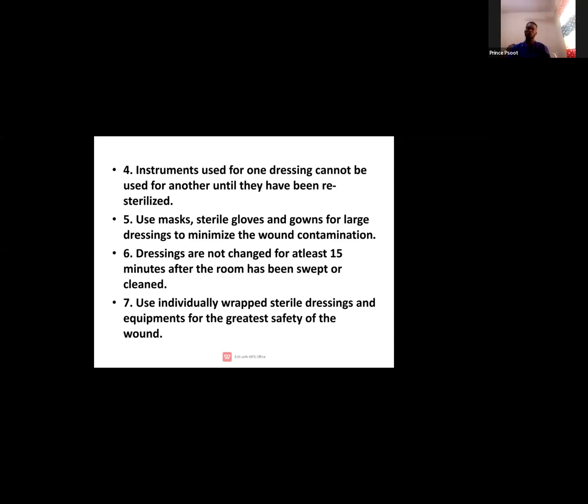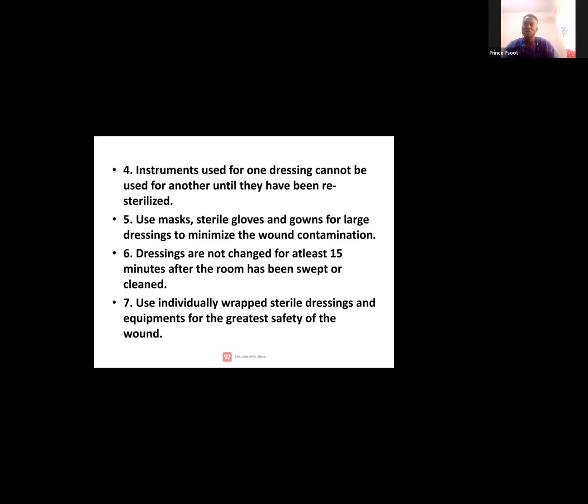Now, during wound dressing, you go close to the patient, you go far from the patient, you turn, maybe trying to get a good posture. By so doing, the dust on your clothes, some microbiome, may get on the injury. That's why we use sterile gowns. These gowns are sterile and they create a barrier between your own body and the injury of the patient.